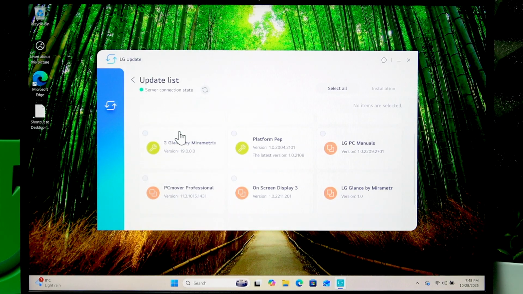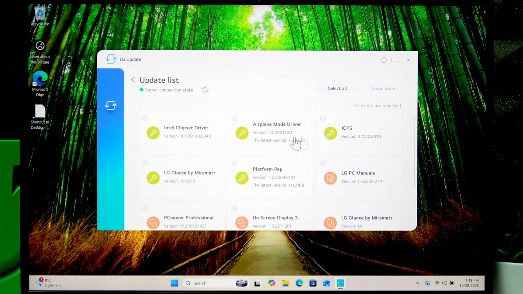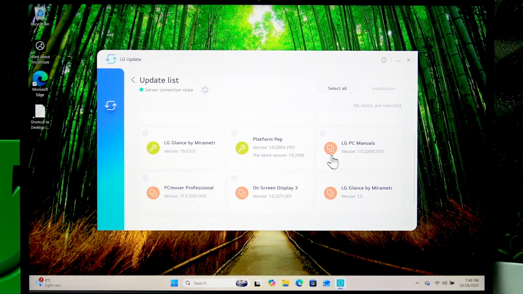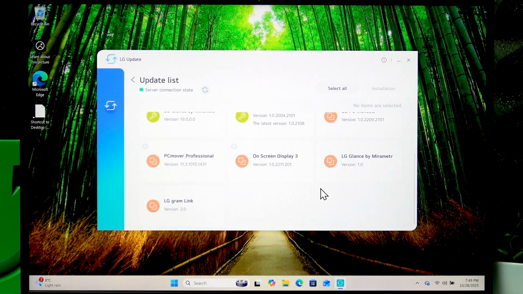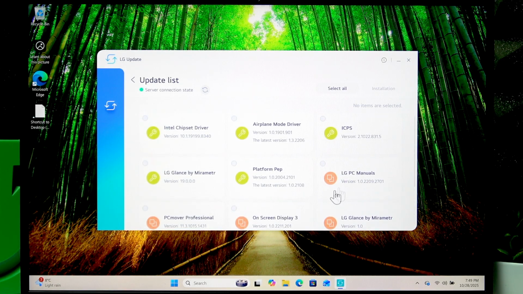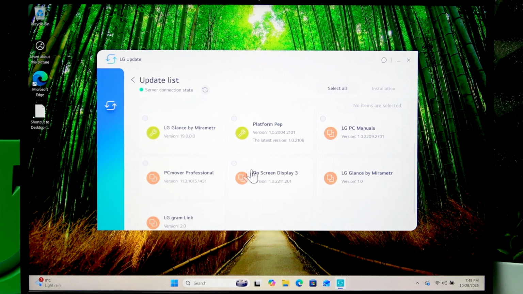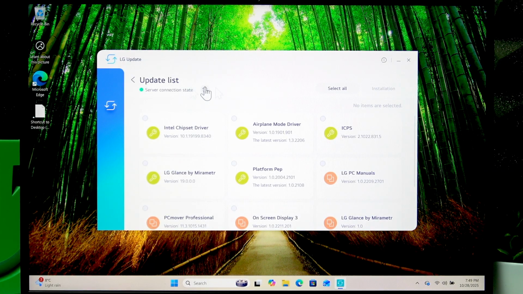Okay, and here you can find the driver updates, which have these yellow icons, and the red or orange ones are some application updates.